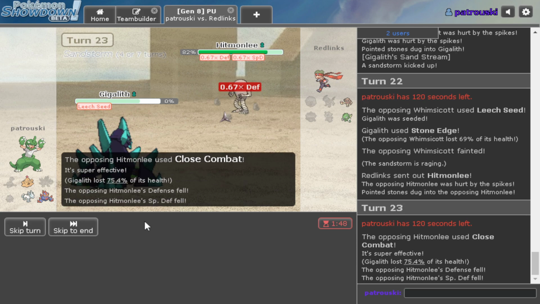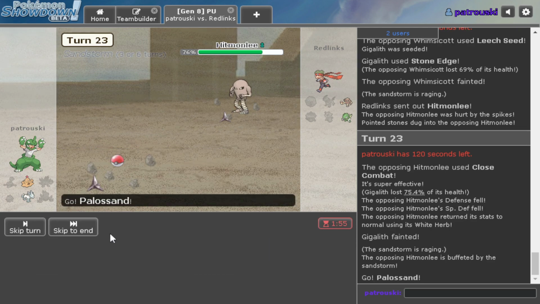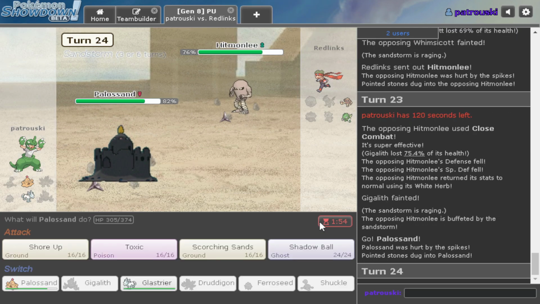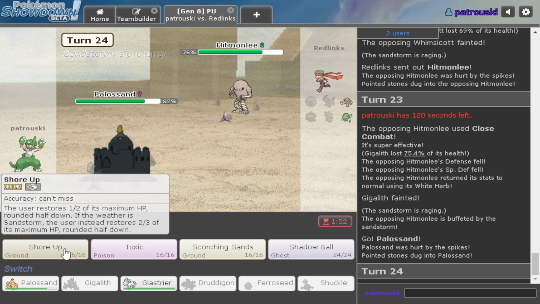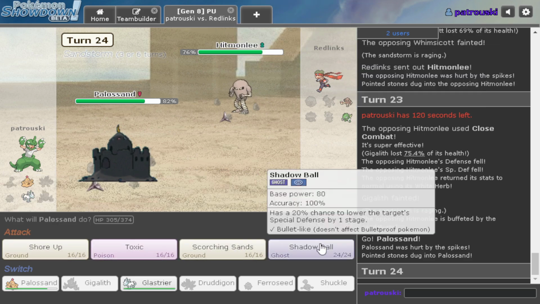He goes for the CC. I guess I could have gone Palo Sand anyway. I feel like I definitely should have gone that, not going to lie. I'm going to Palo Sand, but now I think he's Scarfed. So at best he's locked into it at least. I think I'm going to go for Toxic here. Maybe Shadow Ball.